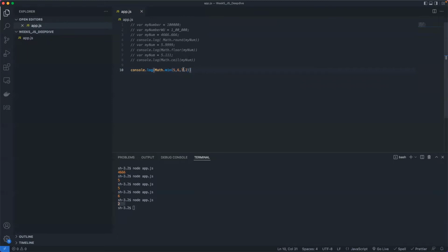So what is the minimum of this list? This is the minimum of that particular list. If you ever want to find out what is the minimum, what is the maximum, like the least performer or the best performer, you can get that with this method. Same way you can do it with max.